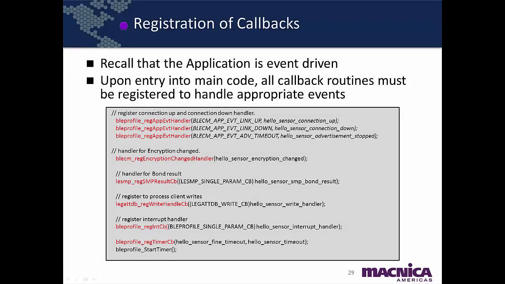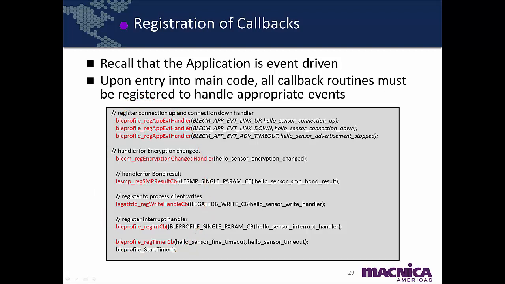Now, these callbacks really are the lifeblood of your BLE device application. Anytime something happens, one of these callbacks will execute to process the relevant data. This could be handling a loss of connection gracefully via the connection down callback, or maybe a counter's expired and you need to take another temperature measurement and notify the client app that there's an updated value to read. These callbacks may force a transition into another state as well. As you create your own Bluetooth smart device, you will spend quite a bit of your time choosing what callbacks you'll want to utilize, then coding and debugging these callbacks for your needs.